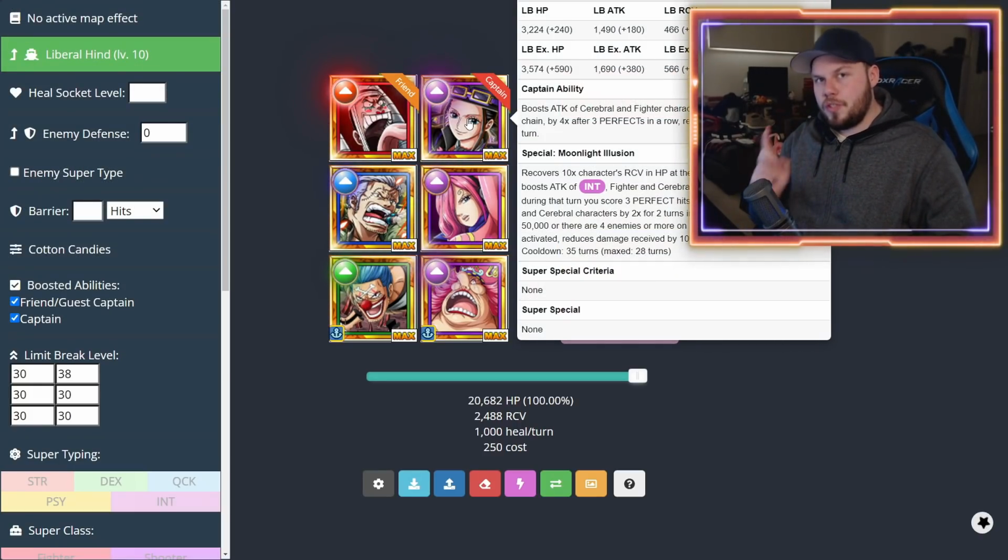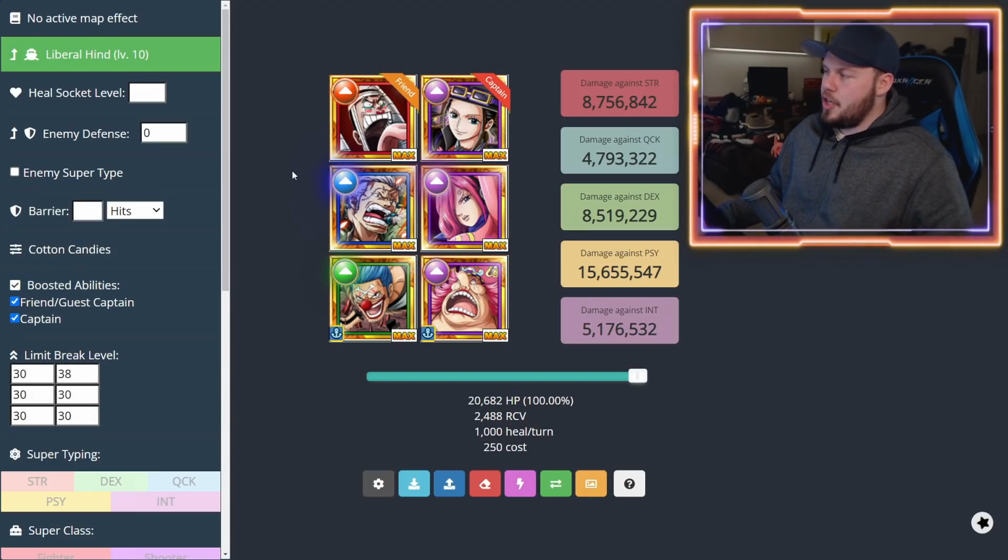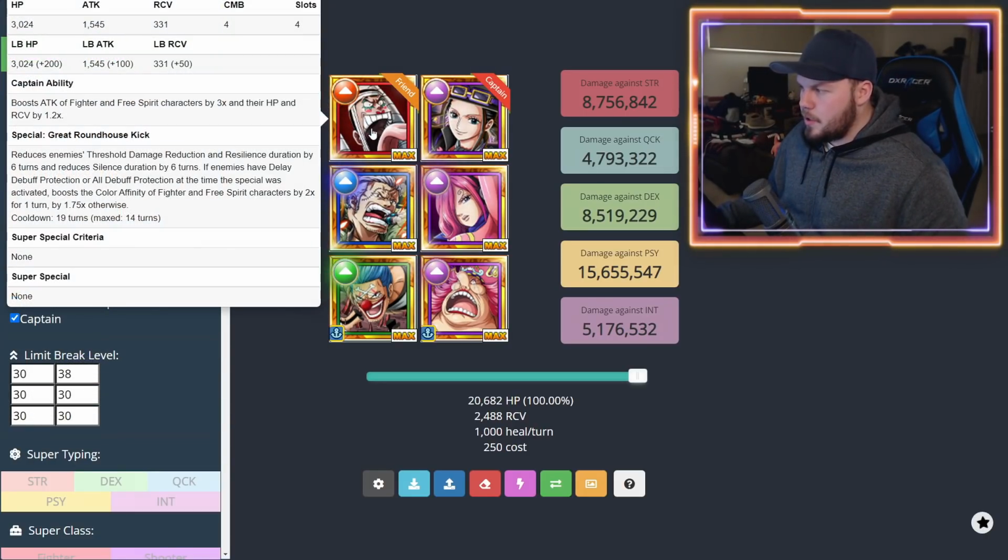Remember that fighter characters receive cooldown at the start of the quest. So all these characters are fighter characters, aside from Buggy. He's not boosted by Robin's captain effect, unfortunately, but it's not that big of a deal. We have a lot of good damage here. We've got Mr. 2 Bon Clay, of course, because on the final stage he's going to give us color affinity, but he also removes the 6 turns of resilience as well. Makes it so much easier.